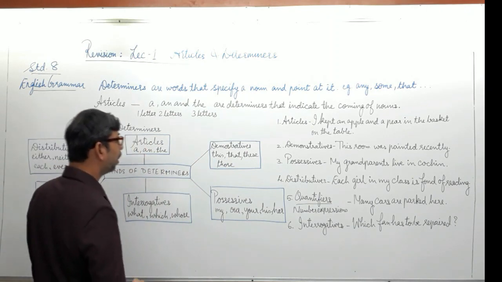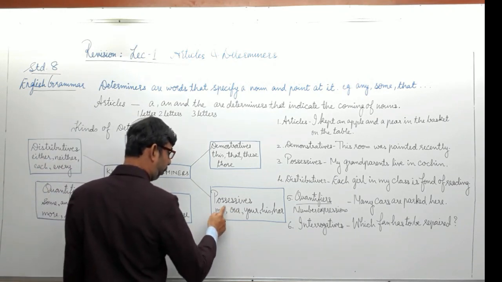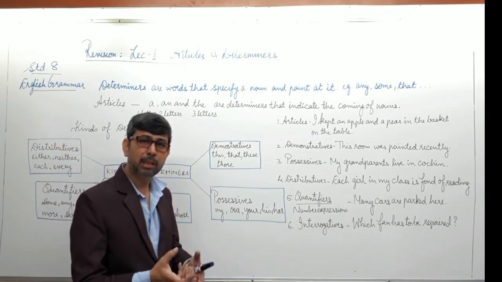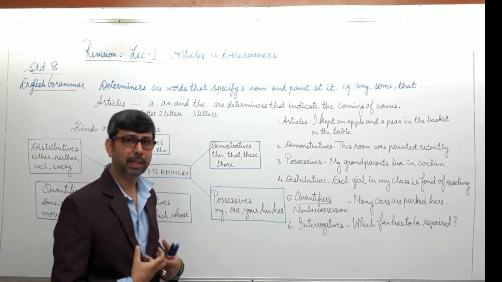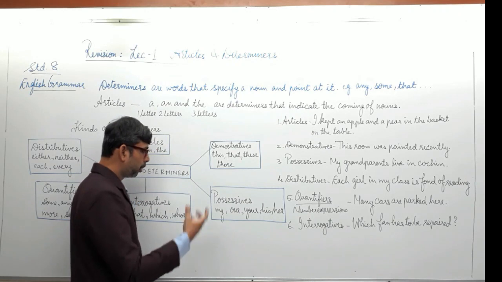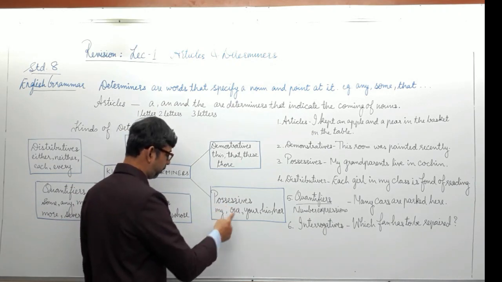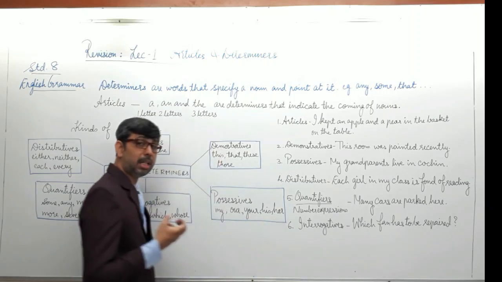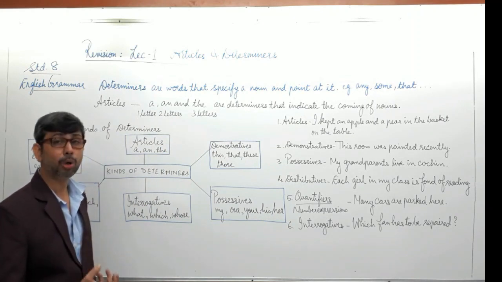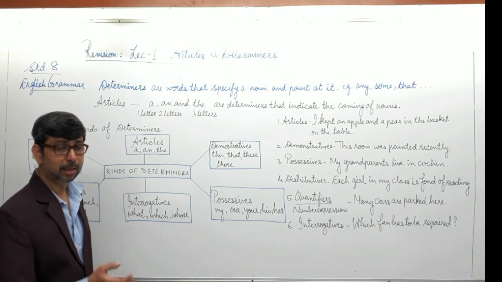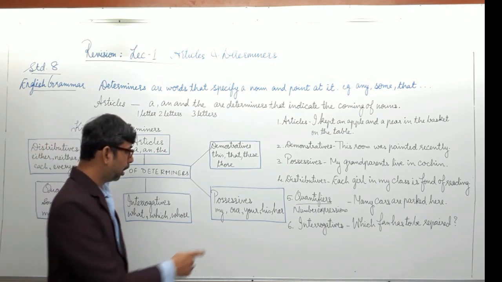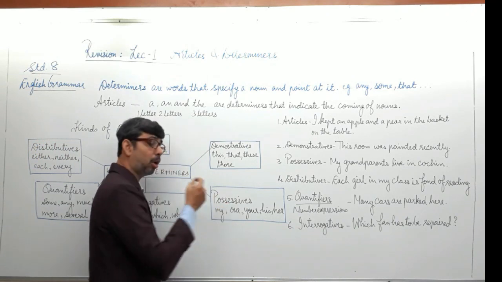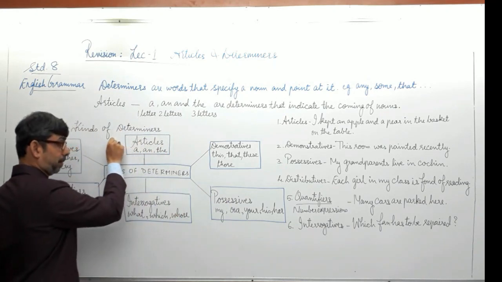Moving ahead, the third one we have is the possessives. The word itself tells us having the possession of something, belongingness to something, something that somebody owns or you own. You have it, it is in your custody or it belongs to you. Possessives are words like mine, our, your, his and her. They tell us that something belongs to someone, either to me or to someone else. Basically, it shows belongingness. Therefore, we call them possessives. Possessives are also one of the kinds of determiners.